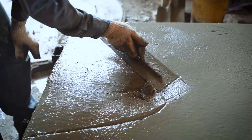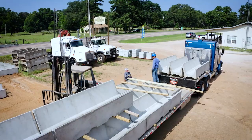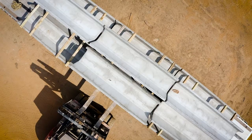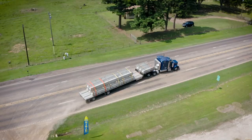With business steadily increasing at Cox Concrete, truck driver Billy Thompson is staying busy. Today Billy and the crew are preparing a load of J-bunks for delivery to Oklahoma. I came to work here in March of last year — almost a year and a half. Ryan called me to come work for him because he needed a part-time driver, and I liked the job so much that I just left my truck over here. The load we're sending out today is a load of ten-foot J-bunks — feedlot-style bunks — going to Kurt Wilson in Ringling, Oklahoma, where he specializes in the stocker operation, straightening cattle out before sending them on to the feed yard. Kurt's been a longtime customer and we're very proud to have him on board.